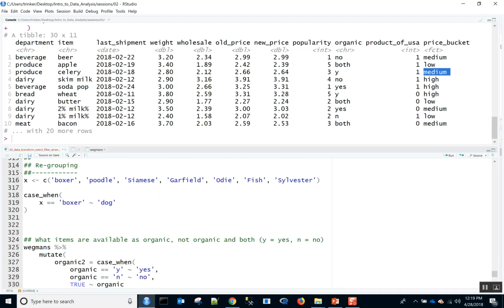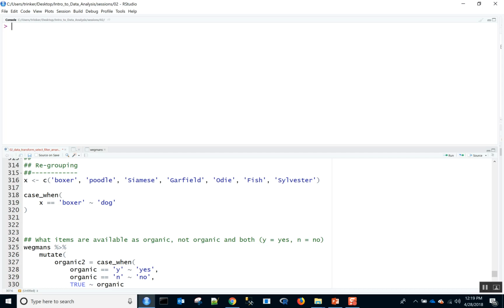Last, we're going to move into a concept called regrouping. This happens a lot of the time where you have elements that are in different categories, and you want to regroup them together. Some of the data I deal with, we have open text fields or open strings, and users can put in whatever they like. So let's say that sex is something you can put in, and maybe you could type in male, you could type in M, you could type in capital M, A-L-E. All these things really mean the same thing, and we want to regroup them together.